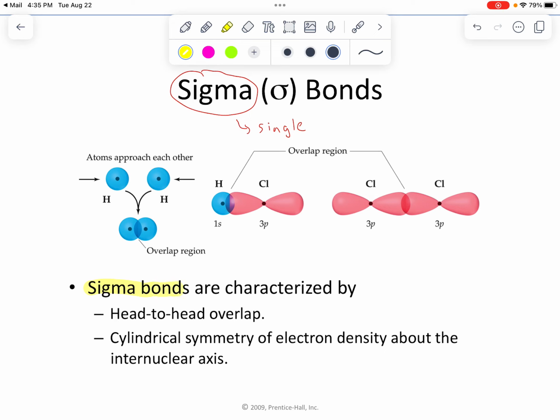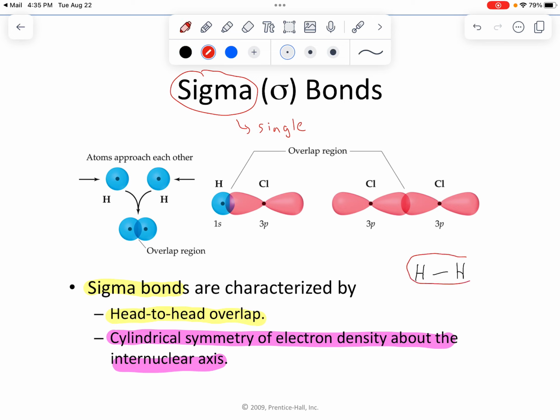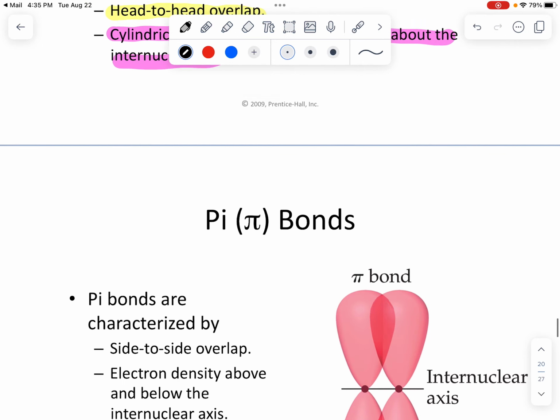So what do we mean when we talk about a sigma bond? The real thing that we're trying to say here is that it involves head-to-head overlap. We bring the orbitals together along the bonding axis, and they overlap to some extent. That's what we mean by a sigma bond. In terms of the overall picture, it means there's cylindrical symmetry of the electron density along the internuclear axis. What does that mean? If I'm thinking about, for example, H2, then the electron density shared between these two atoms is filling in that space literally between the two atoms, and it's symmetric about the bonding line. So if we continued the bonding axis through the molecule, it'd be symmetric through there. That's what it means by cylindrical symmetry of electron density about the internuclear axis.